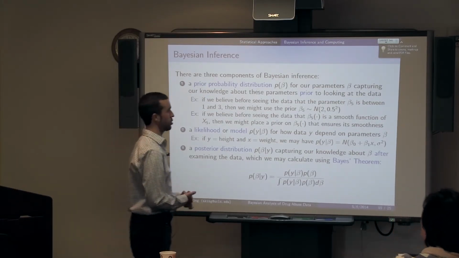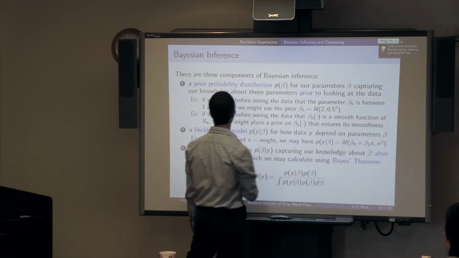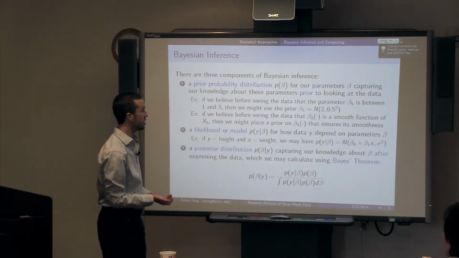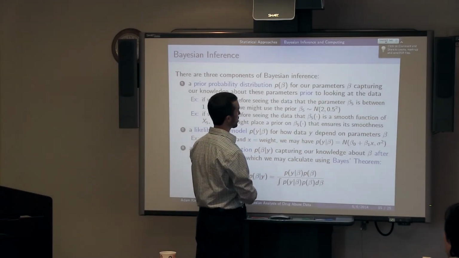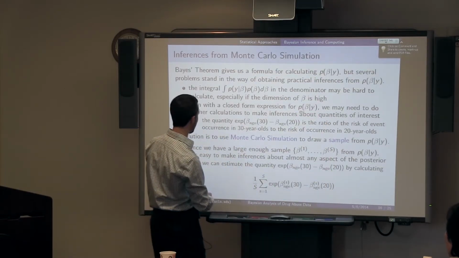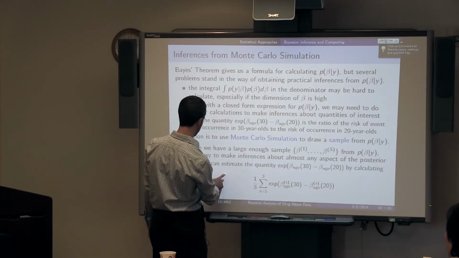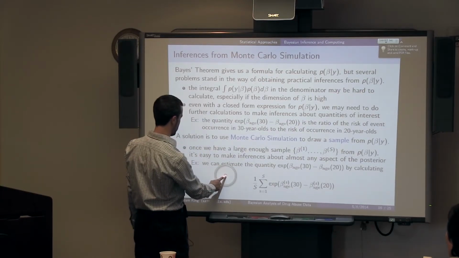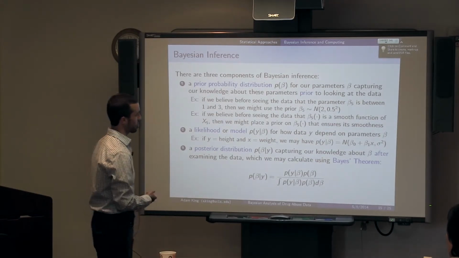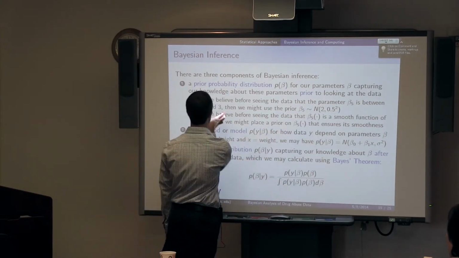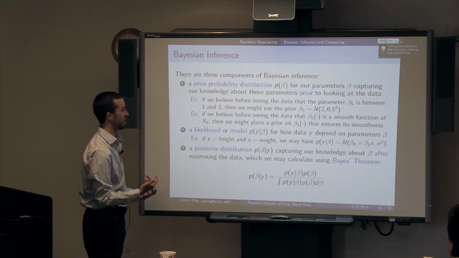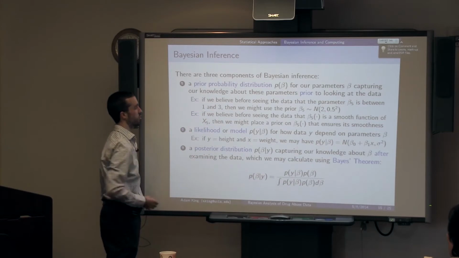If we have a regression coefficient, beta 5, and we think it's between 1 and 3 based on the information we have prior to conducting the study, then we might say, a priori, beta 5 has a normal distribution centered in between 1 and 3, with a standard deviation chosen so that with 95% chance a priori beta 5 is between 1 and 3.